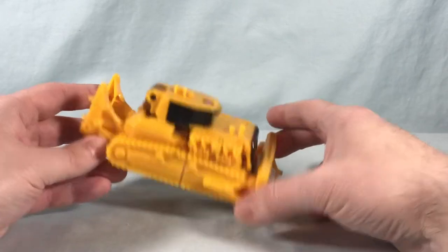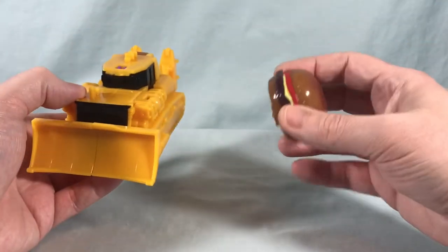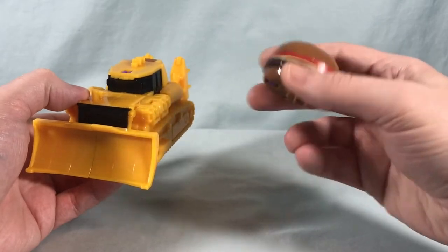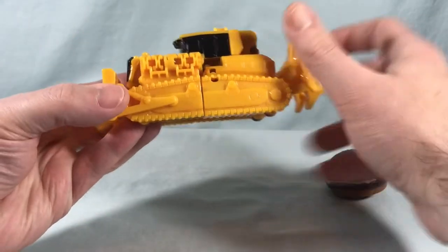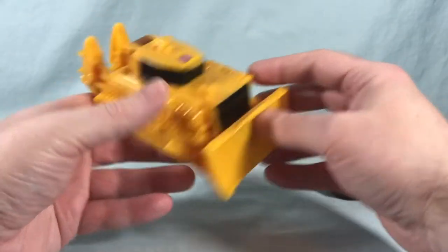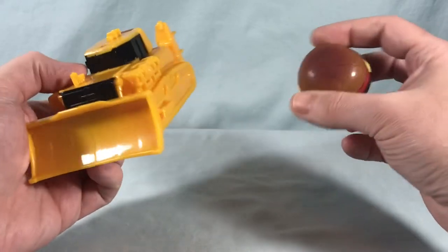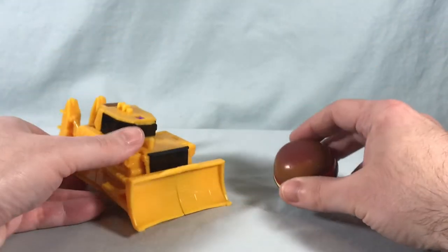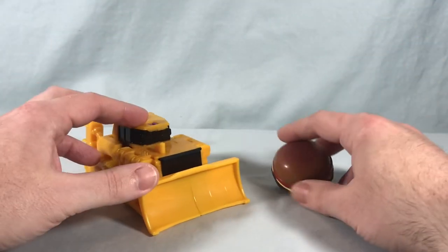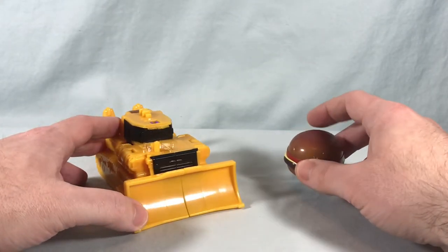The transformation and the gimmick is kind of the entire point of the toy. It would have been nice for maybe a little bit more detail in the bulldozer. I think the burger's fine. I don't think there's really much more they could do with that. But maybe just a few more paint applications. But the nice thing about this line is they're fairly cheap. I think the most expensive one is $20. I think this one was somewhere in the area of $15, before shipping. So it is what it is. Like I said, it's a little underwhelming. I think there's some fun to be had, but I think it's probably going to get old fairly quick.